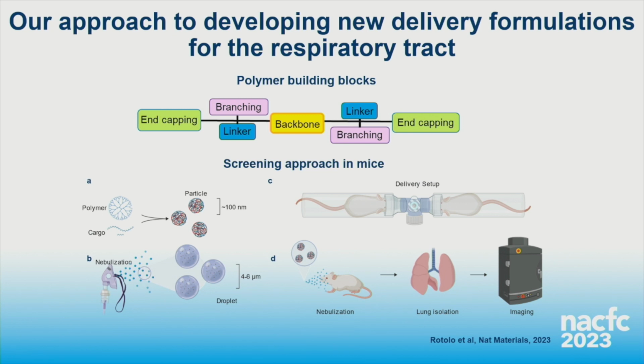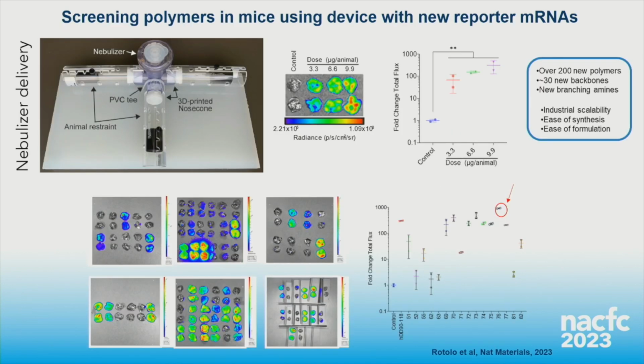And again, the idea is that we nebulize our polymers, the polyplex with our reporter mRNAs. The animals breathe them, and then we remove their lungs and image them in an IVIS. This is the first setup, and I have to admit, part of the reason it needed to be small, compact, and cheap is that they had to go into the BSL-3 for our COVID work, and they weren't going to come out. It needed to be easy and small and not take up too much space.